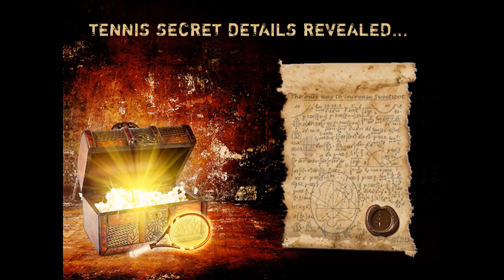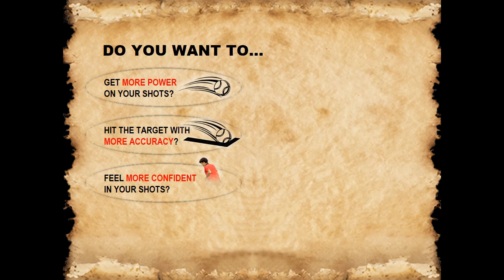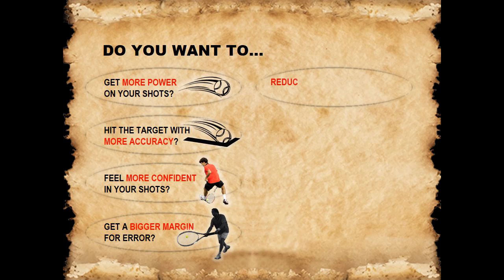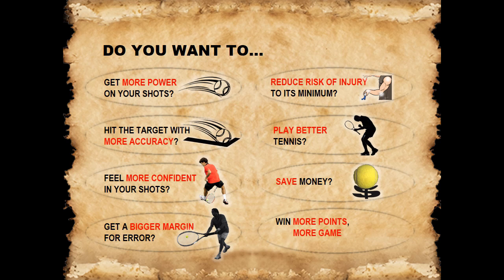Tennis secret details revealed. Do you want to get more power on your shots? Hit the target with more accuracy? Feel more confident in your shots? Get a bigger margin for error? Reduce risk of injury to its minimum? Play better tennis? Save money? Win more points, more games, more matches?